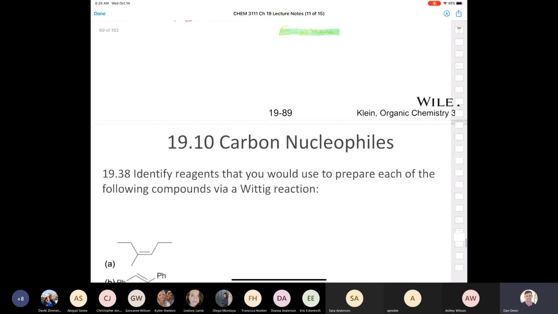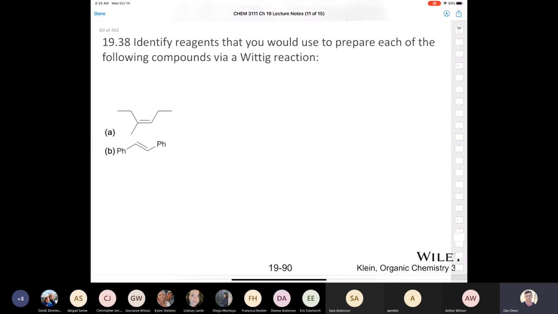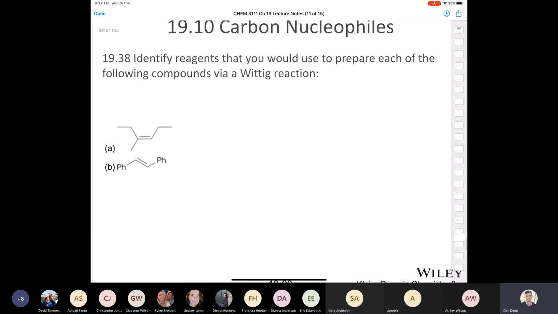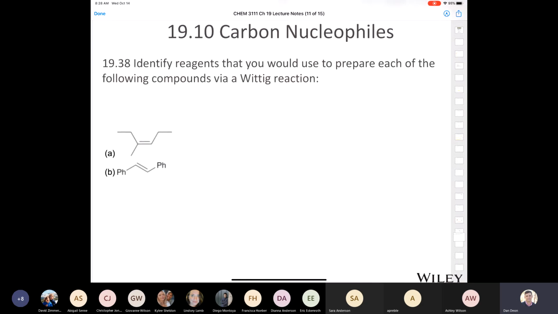All right. There we go. Well, let's move on and talk about these reactions. And this is the last two reactions that deal with Wittig chemistry before we look at something completely different. The last reaction in chapter 19 says here, identify the reagents that you would use to prepare each of the following compounds via a Wittig reaction. If you look at the first alkene, you can imagine, well, I would want to break it here. Now, there's two possibilities, right? I could either start with this ketone, so that would be 2-butanone, or I could start with this aldehyde. This is called propanal or propionaldehyde, either way. So you could start with either one of those.